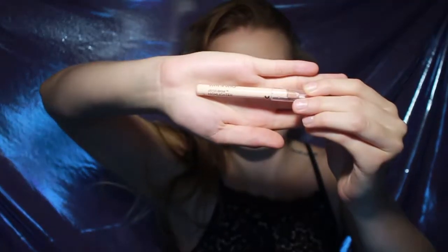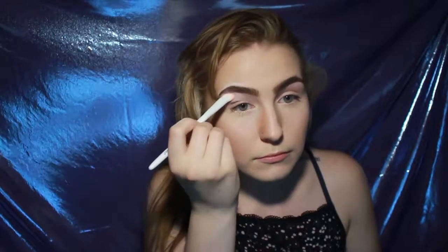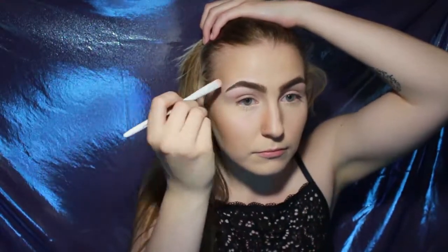Unveiling my hair, because it's wet and I didn't want to dent it too much. I'm going to be cleaning up the brows with the Ultimate Brow Highlighter. This stuff is creamy, but it sets pretty fast, so I recommend blending it out eyebrow by eyebrow using the large concealer brush.